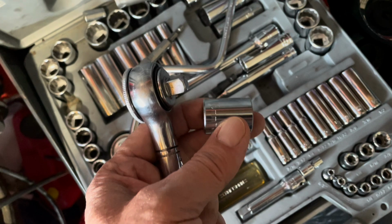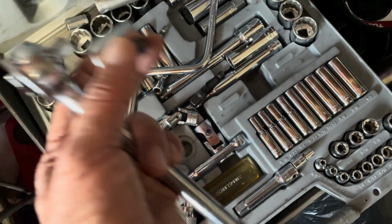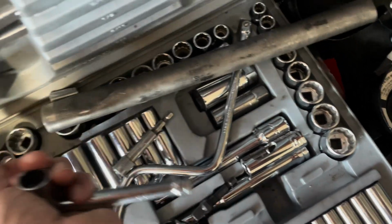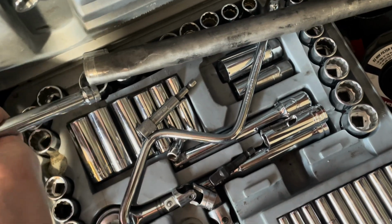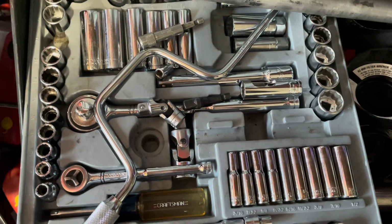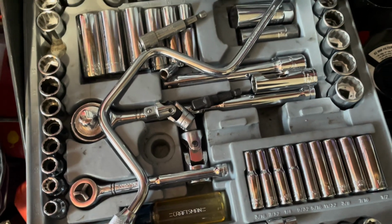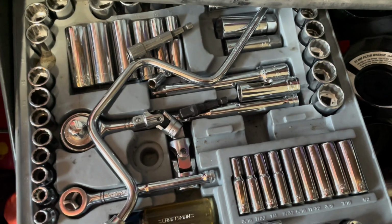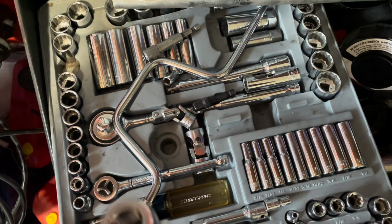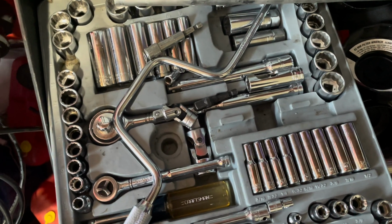All right, guys, this is the 16 millimeter wrench, 3/8 drive ratchet. And always bring a cheater bar with you, okay? Put the cheater bar on the ratchet for a little bit of extra torque. Now, I've had this set since 1987. It's done me really well. It's Craftsman. I've got some Snap-on and some Proto stuff too, but in the garage here, for what I do, this does the trick. If you take care of your tools, they'll last you a lifetime. Since 1987, what is that? Well, in 2027 it'll be 40 years, so almost there.